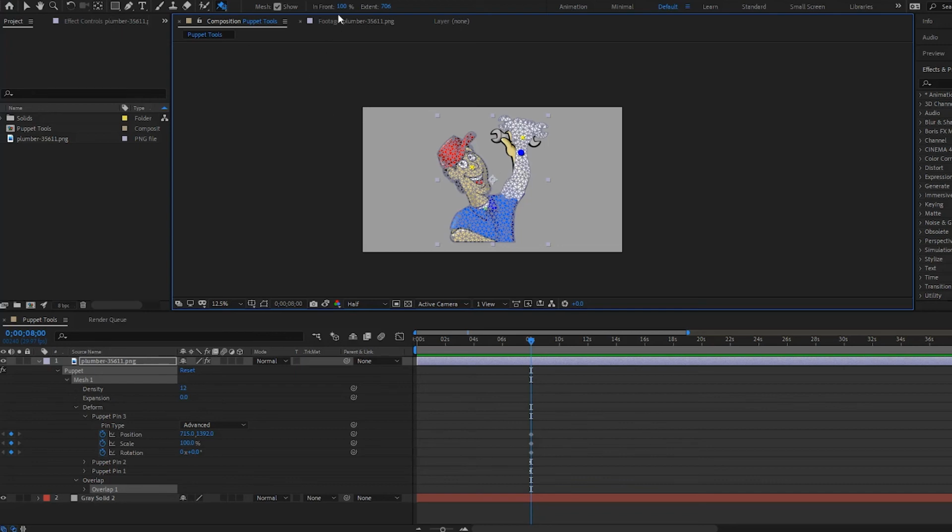How could we do this? Well, all we have to do is simply bring this down to the negative. And we would do this by dragging it down to negative 100, right around there, or negative 125. Now notice that it's all black. And this means that the hand is now going to move to the back. So to show this, all I'm going to do is select my pen here. Now notice that the hand moves in the back. So that's how you can move certain parts of your images from the front to the back.